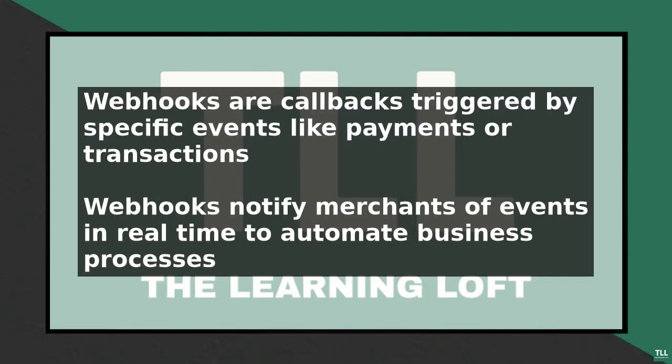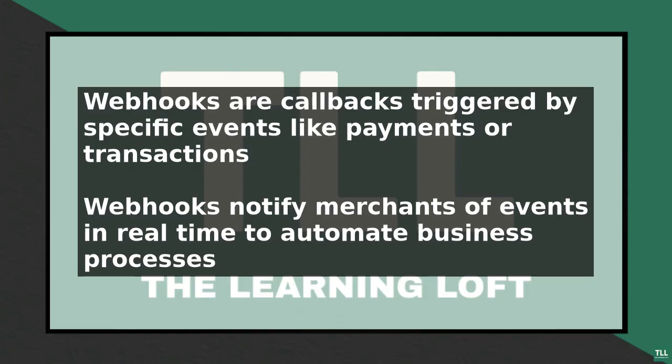To automate Authorize Net webhooks, you need to understand what webhooks are and how they work. Webhooks are essentially callbacks that are triggered by specific events, such as successful payments or failed transactions. Authorize Net provides webhooks to notify merchants of these events in real time, allowing them to automate various business processes.